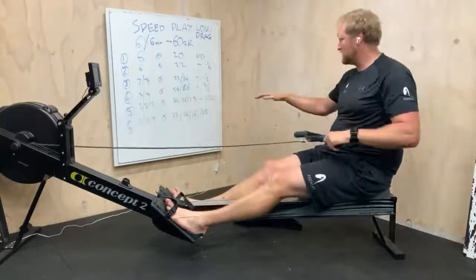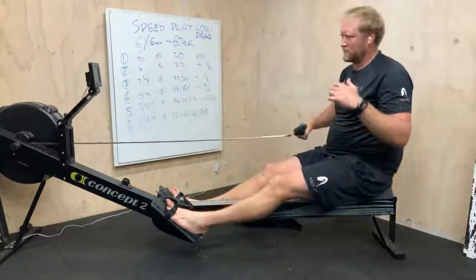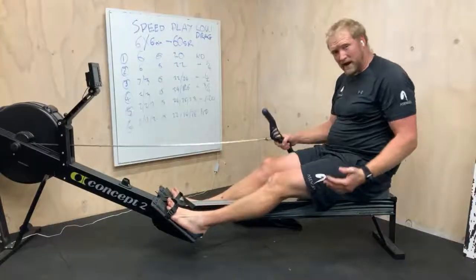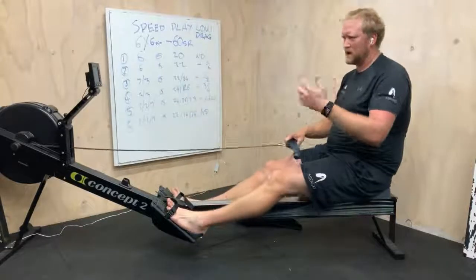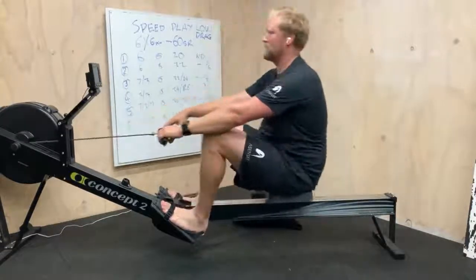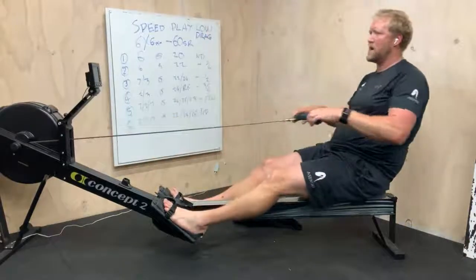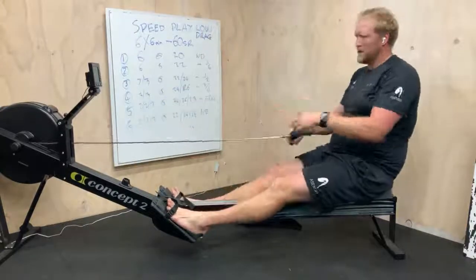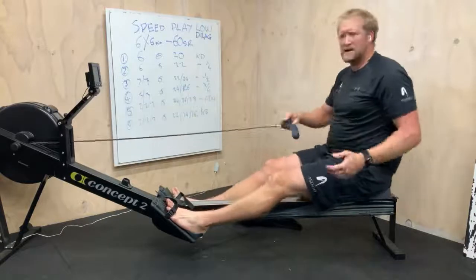And so then we go back to normal. It's just like, whoa, that's all gone. So the muscles are fatigued in the fibers, and that's why it feels quite heavy, a little bit lethargic, and you've really got to focus, like we were saying on that last one, to just really remember around the front, just get that compression, just the one drive right through the stroke, rather than being really fast off that front. It's such a different feeling.